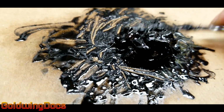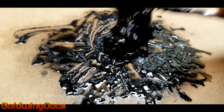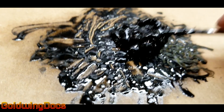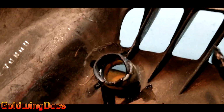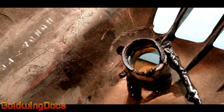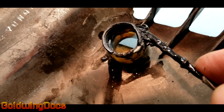I'm now working it into a thick slurry. The longer you wait, the thicker it gets. You don't want to have chunks in there, but having a little bit of undissolved pieces in doesn't really hurt it. Start moving the slurry onto your repair. Now I've put the slurry all around the inside and the outside of my repair, and I've let it cure overnight.